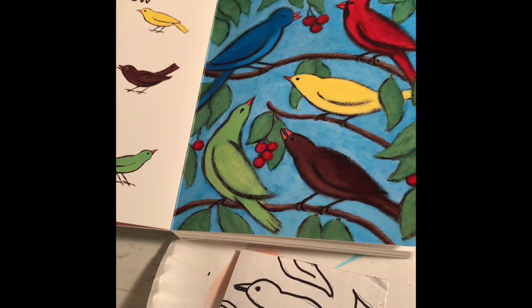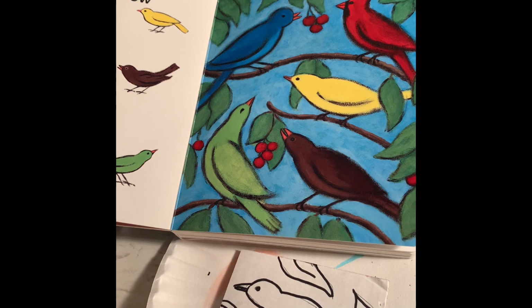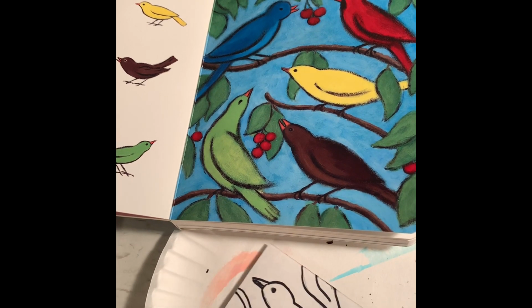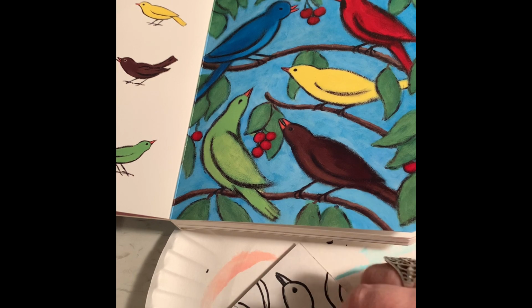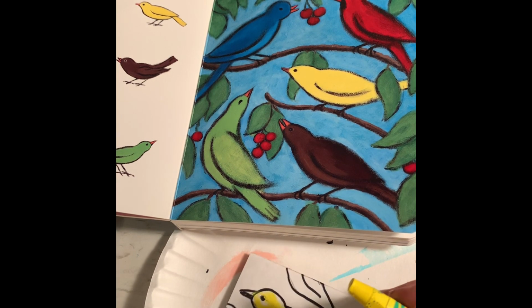All right, now, just for fun, I have oil pastels, so I'm going to go ahead and try my oil pastels. Many of you might not have oil pastels, so you could just make sure you have your crayons and do those. So these are my oil pastels. And we've used them at school before, and they go down pretty quick and easy. Crayons do too, and they're really kind of more vibrant colors.